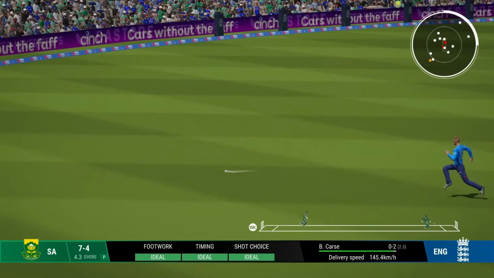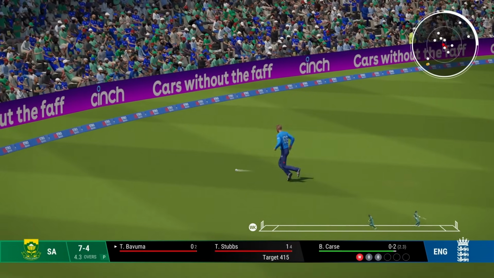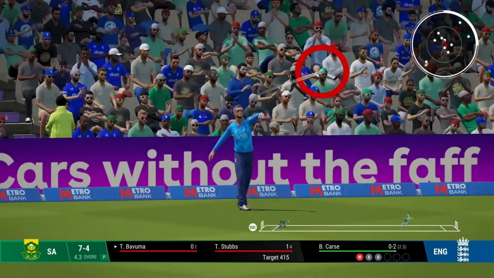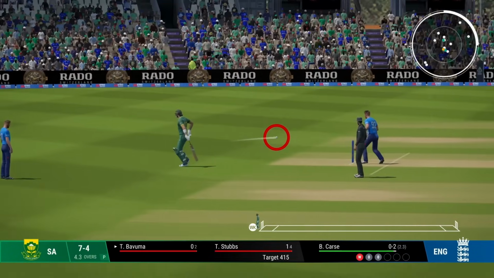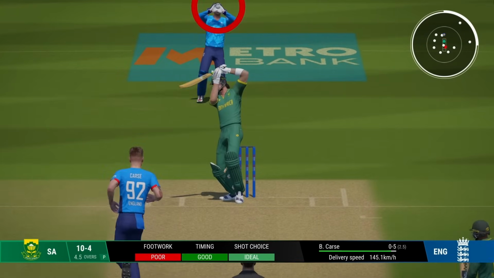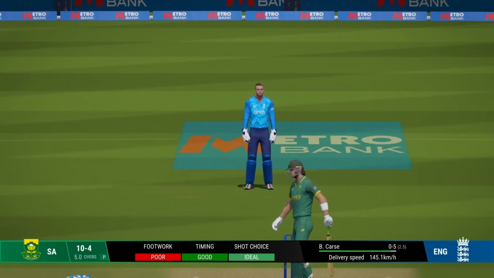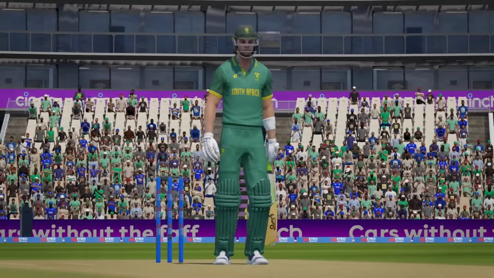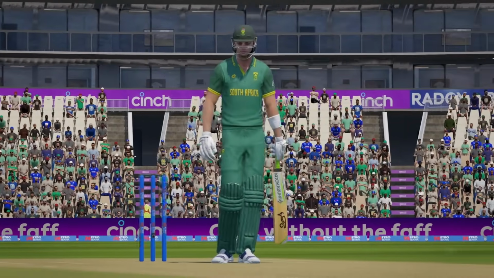First runs of the challenge. Just a little punch. This ground is not small. Not at all. We are going to have to run a lot. Try to punch it at the back foot. Goes between bat and pad. 5 overs gone. Just 10 runs on the board. And 4 gone.